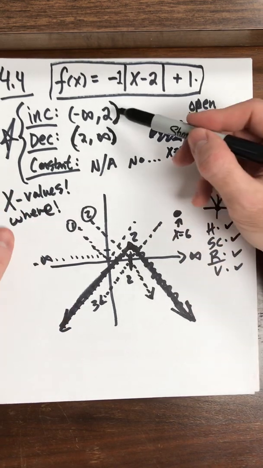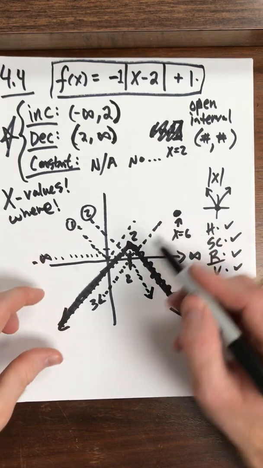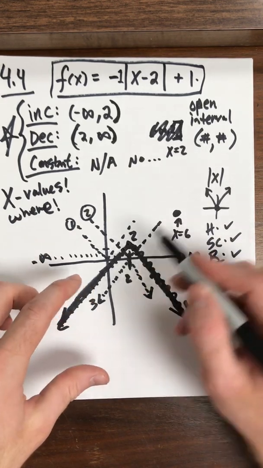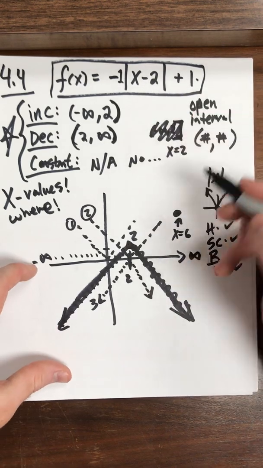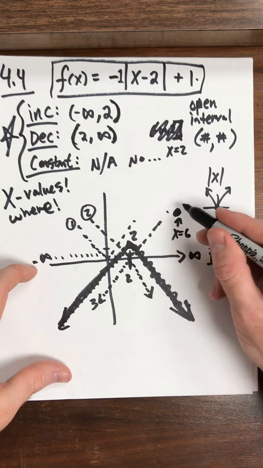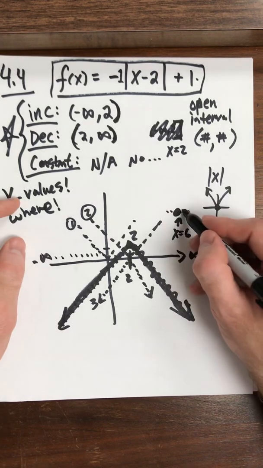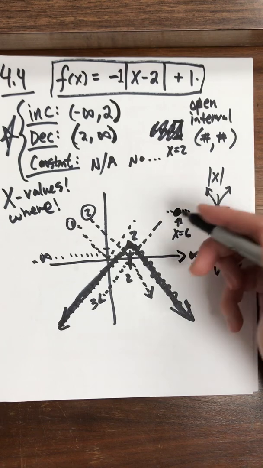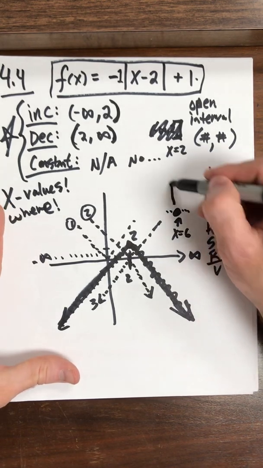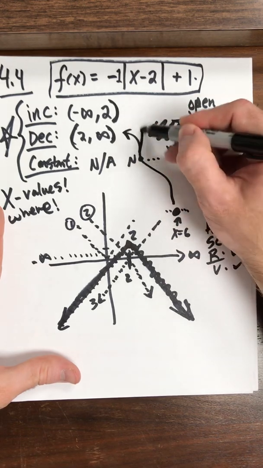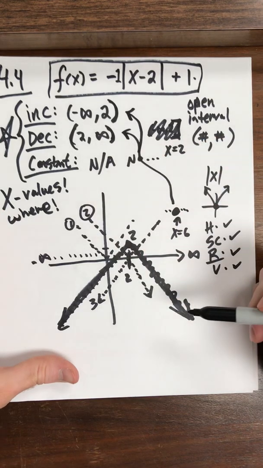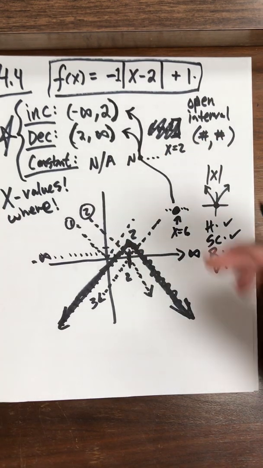So that's why we use an open interval, because I can always get a point that's between one point and another to compare it with. But if I'm at 6, I have no point to the left or to the right that I can compare with. Okay, so I don't know if it's increasing or decreasing at a single point. So all that to say, anytime we're telling you an interval where we're increasing or decreasing, it has to be on an open interval. No brackets, just parentheses.